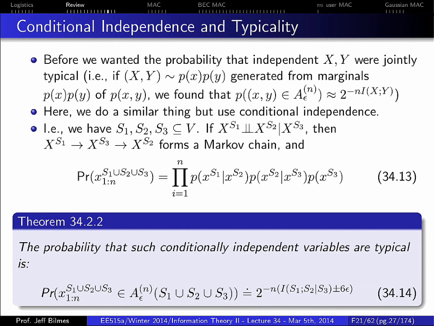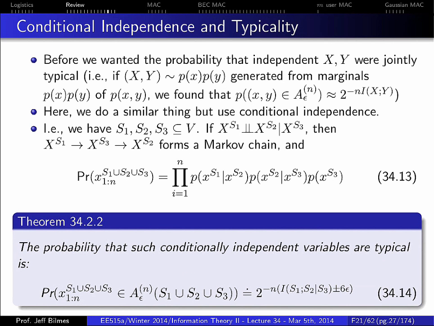And so one possibility is that when we send message 1, the code word for 1 and y are not jointly typical, so that goes to 0. Another possible thing, since the codes are generated independently, is that some other code word and y are jointly typical. That's the case when things are independent and jointly typical. We want to bound the probability of that, and that goes to 0 as well. Here, this is a generalization, as we're going to see in the network information theory case. The case when S1 and S2 are independent given S3 is going to correspond to one of the cases that we're going to have to analyze when we use the union bound, as we will see.